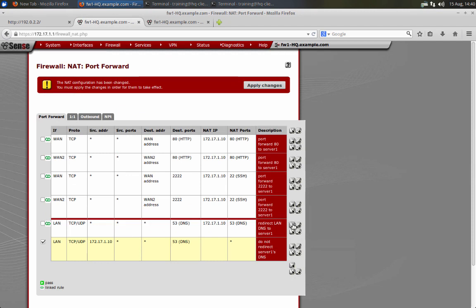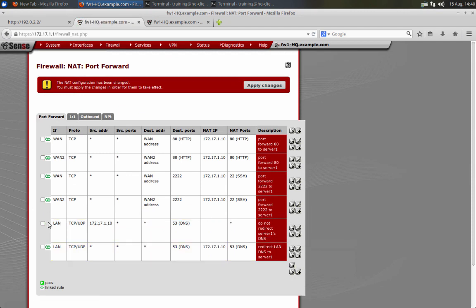And we'll also want to make sure this is in the correct order, because if that rule doesn't come first, then this other one will match. So that one does not redirect for traffic from that source, but then this one will redirect anything that doesn't match that one.